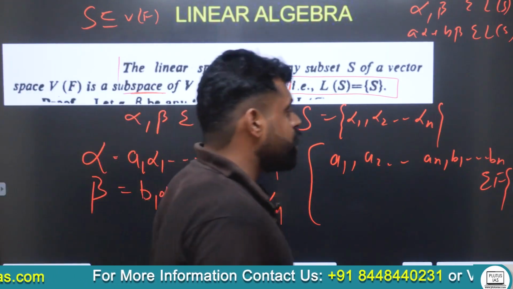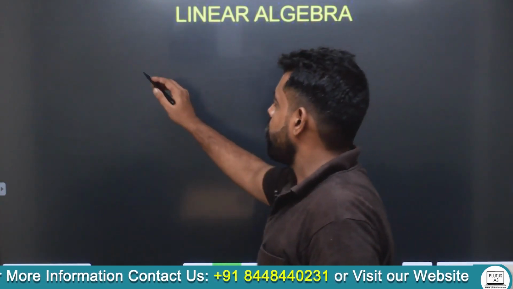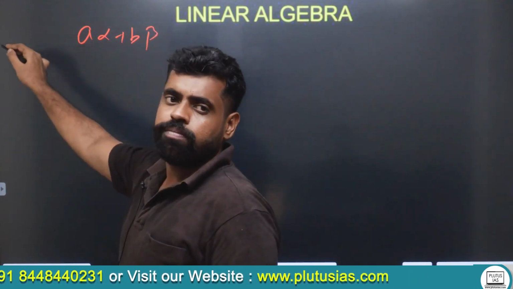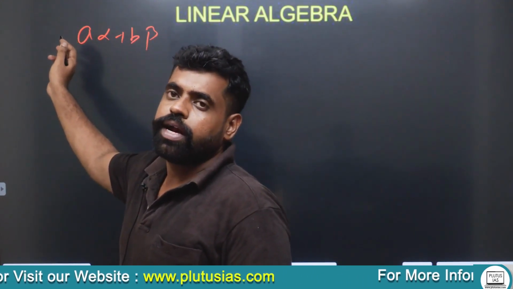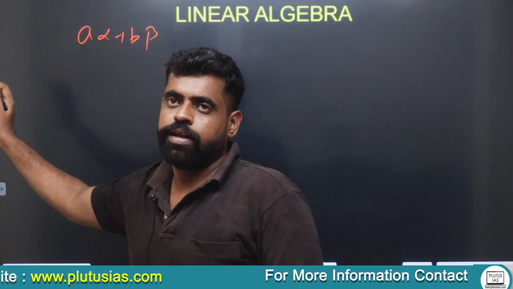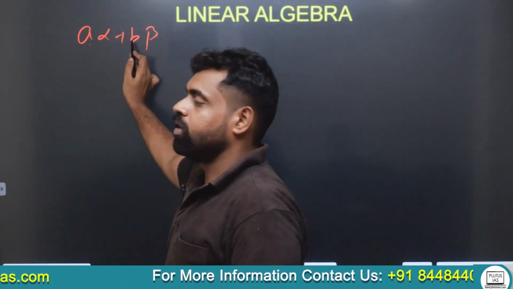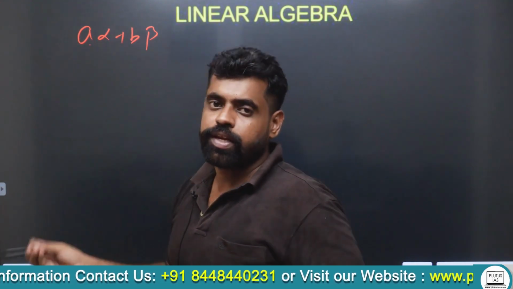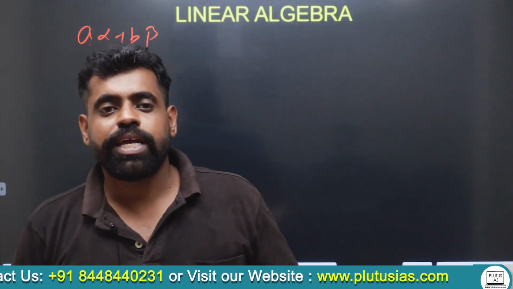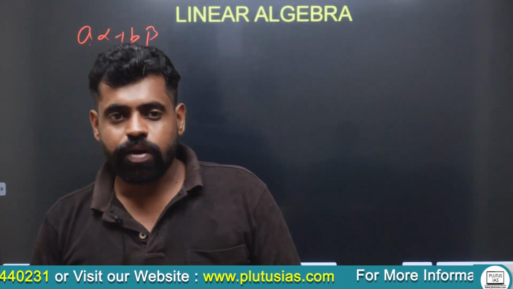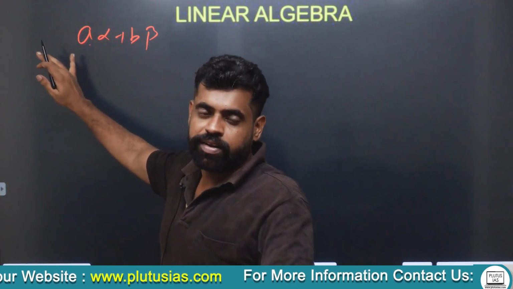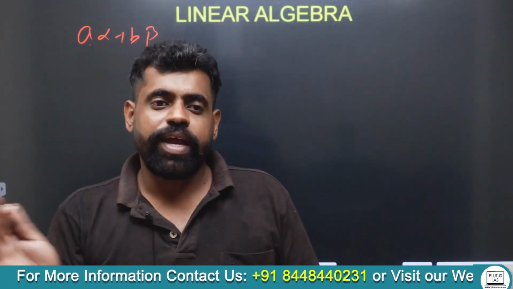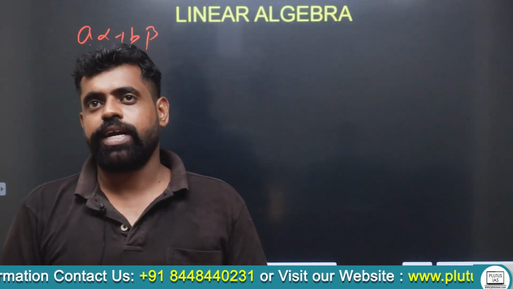So now we'll check the properties of a alpha plus b beta, where a and b are from the field. It is needless to say they are from the field. a and b are elements of the field. This is common sense, since vector scalar multiplication is defined, vector multiplication is not defined. a cannot be a vector. Since alpha and beta are vectors, a and b have to be scalars. Then only the scalar product and vector addition are defined.